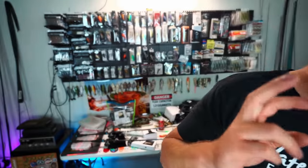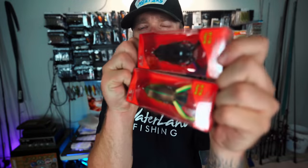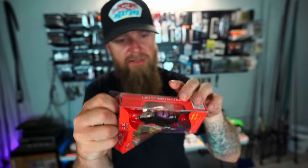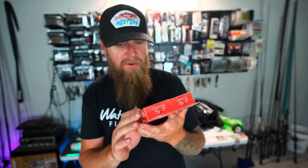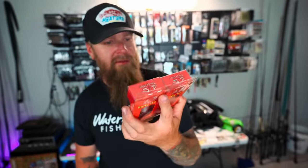I got two frogs as well. A couple of River to Sea Bullywah, two frogs. Just building out my frog arsenal. Something that I don't have a whole heck of a lot of are frogs. And these are two that I didn't have in my arsenal, a couple larger profile, this one especially. And yeah, just a couple more frogs to add to the arsenal. We've seen that color before, but this one right here is new.